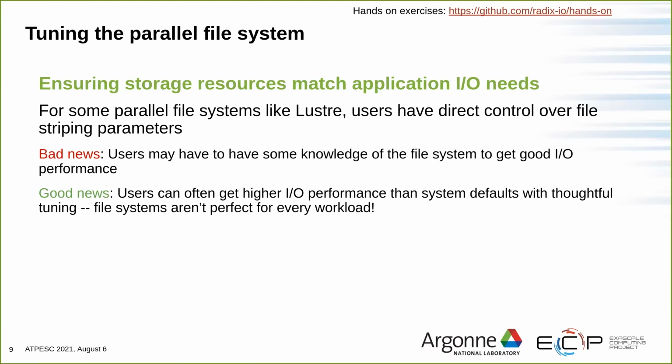Basically every layer of the IO stack we've covered isn't perfect. There's definitely probably some room for improvement, particularly for workloads that they might struggle with by default. There's always going to be something that you might be able to do as a user to get better performance. We'll cover some of those examples here.